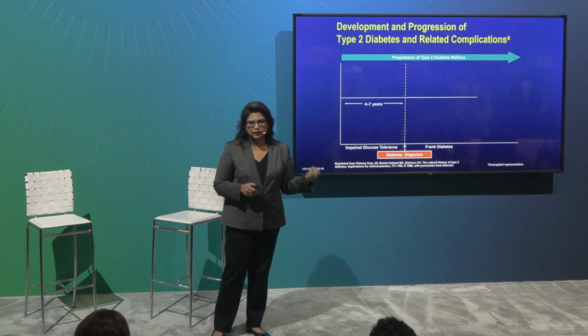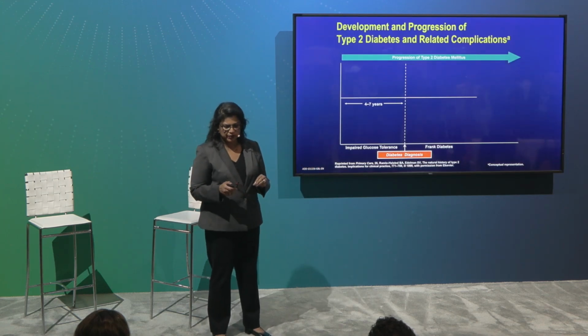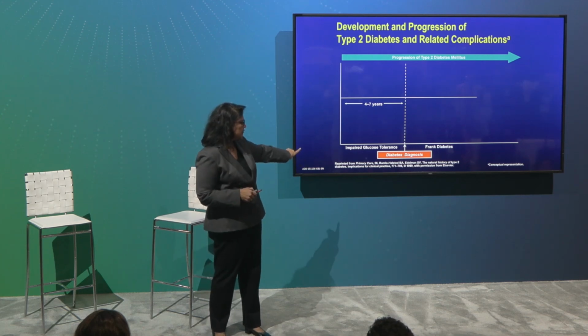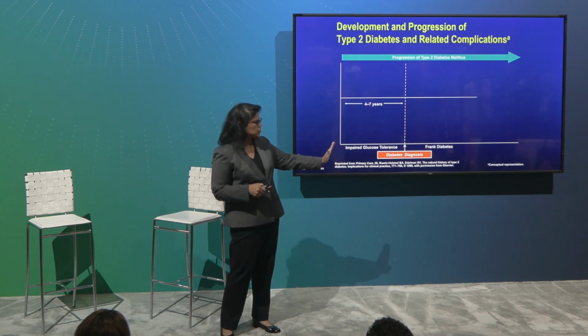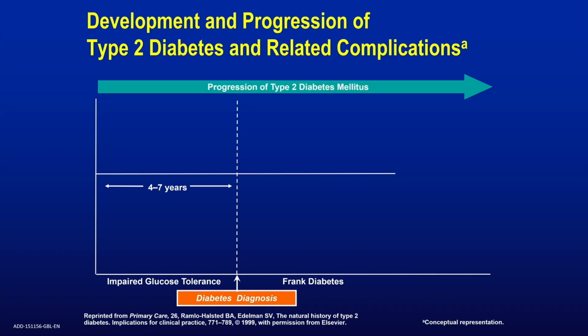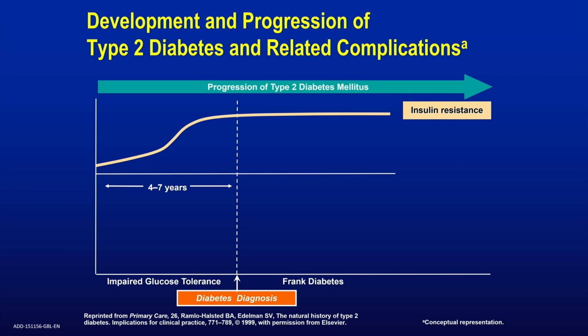I want to just talk a little bit about what's going on in the development and progression of diabetes. What you're seeing on the left side of the graph is this period of impaired glucose tolerance. Then you have this hash mark in the middle to show you the time that diabetes is diagnosed, and then frank diabetes after that. If you look at insulin resistance, you see this increase in insulin resistance is marked in the prediabetes or impaired glucose tolerance phase. And what's going on with insulin? Well, insulin levels are actually going up, right? We have this insulin resistance, so the pancreas is chugging out more insulin, trying to maintain normal glycemia.